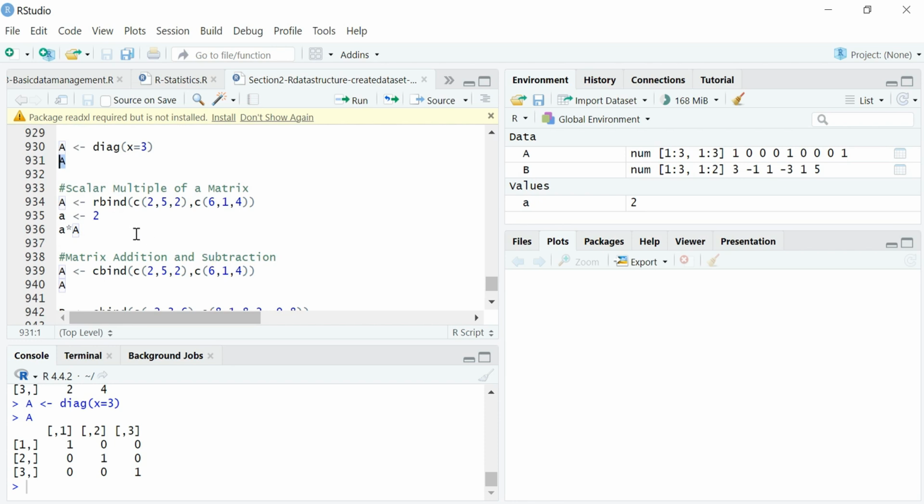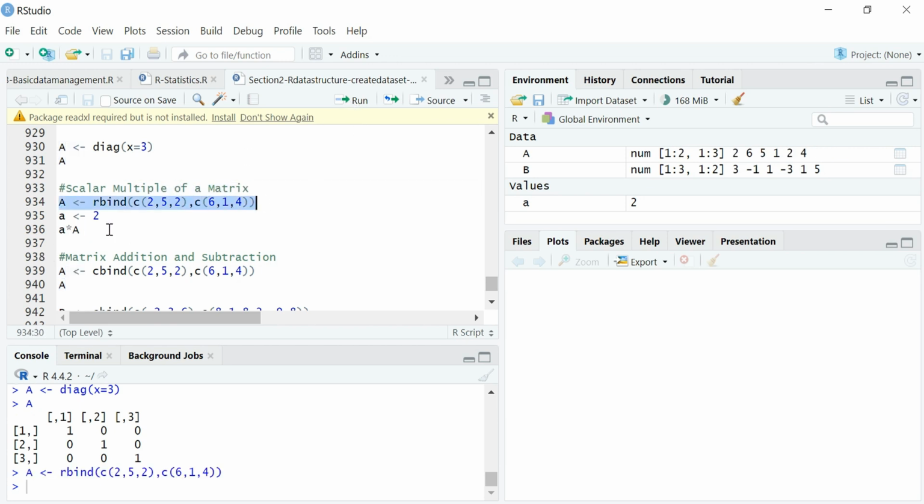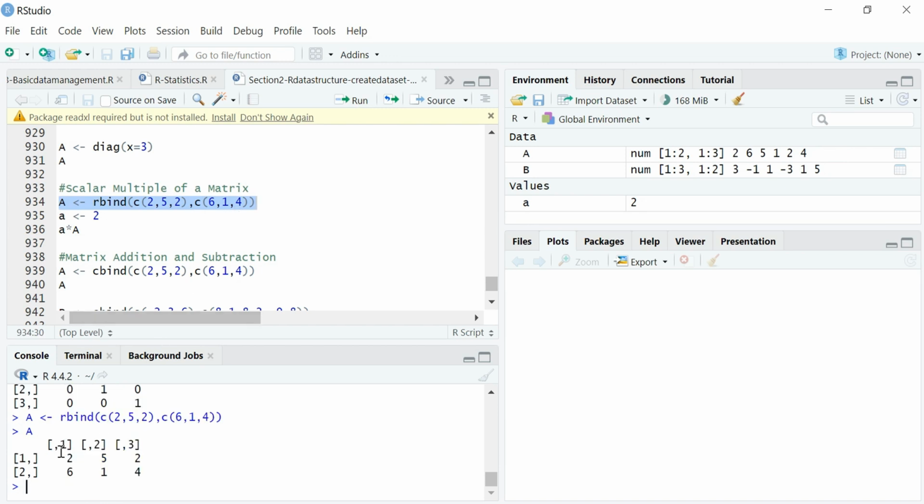And next we show the scalar multiple of a matrix. So first we create a matrix same as before. So A is a matrix with 2 rows and 3 columns. Then we assign a scalar to an object called lowercase a.